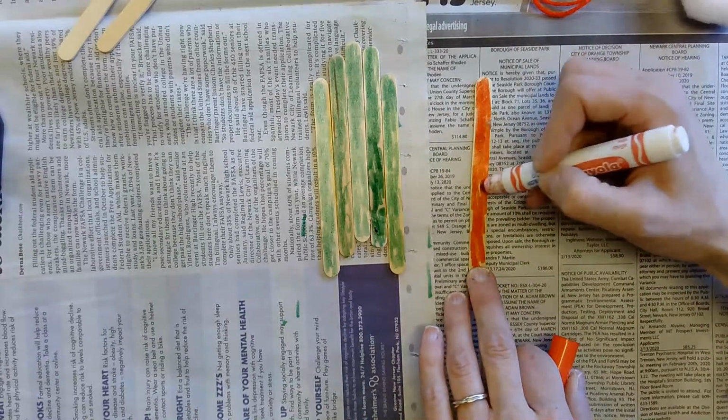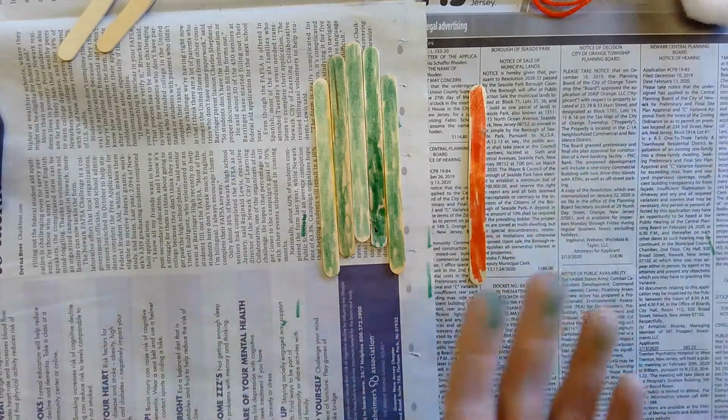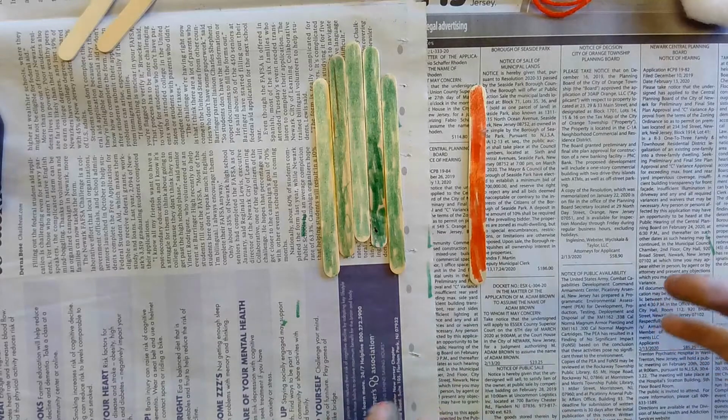So what you may want to do is pause the video and come back after you've decorated your sled. You can do both sides, the underside, all of it. So I'll see you after you finish decorating your sled.